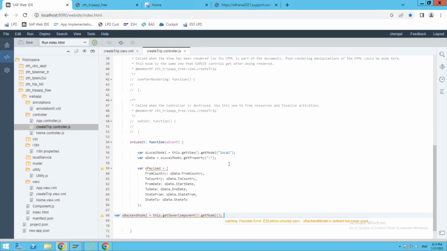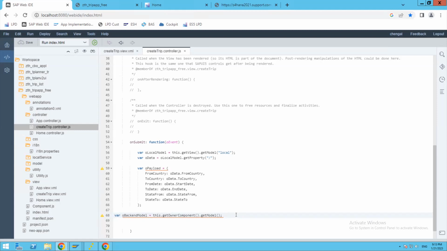That means, if you see the difference here, in getModel, if we have given a name, it is irrespective of whether it is JSON or v2, that doesn't matter. If there is a name specified for a model, then we specify that model and get the instance of it. But in this case, we do not have any name given to our v2 OData model, as we set that as the default model.